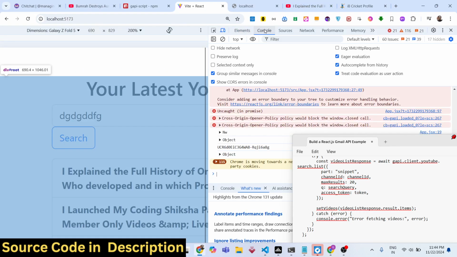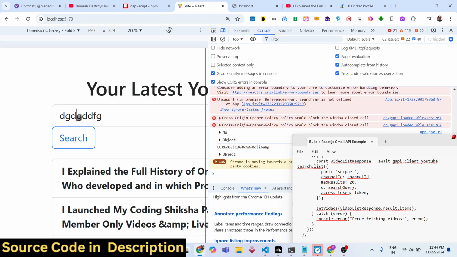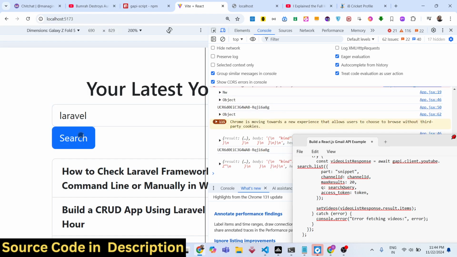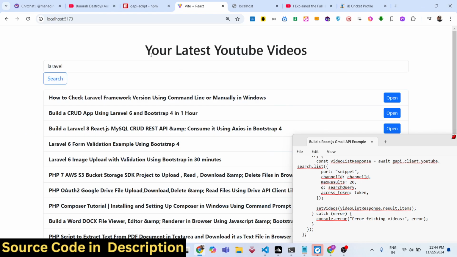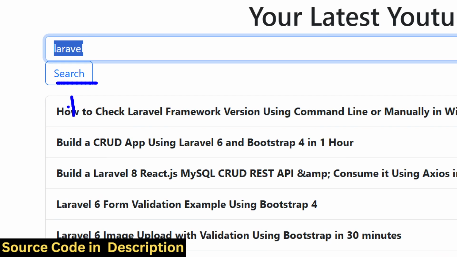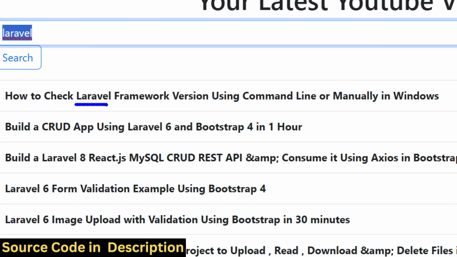If I console log, we call Laravel. So now if you click on the search button, you will see all the Laravel related videos will show. After writing Laravel, you do need to click the search button. So after that, you will see all the Laravel videos will show.